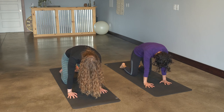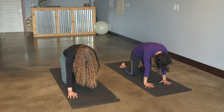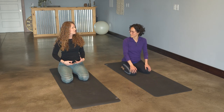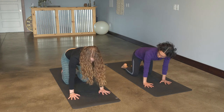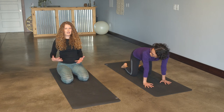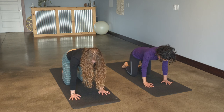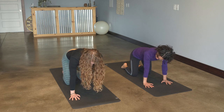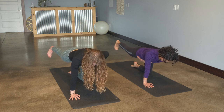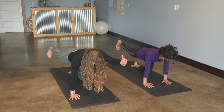That feels so good — it's really nice for just warming things up, beginning of the day or end of the day. Then on the next exhalation, just coming back to tabletop. We're going to do some gentle core work to warm up and strengthen the core. I really like to use my hands as a guide to check alignment in my body, to make sure I'm in space in a way that's supportive. From here, ground down through the right hand, draw the navel in towards the spine, and then bring that right leg up. Bring the left hand to your hip points, just checking to make sure your hip is square. Check the low back — is it flat?